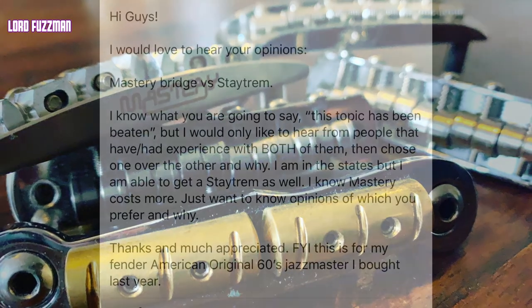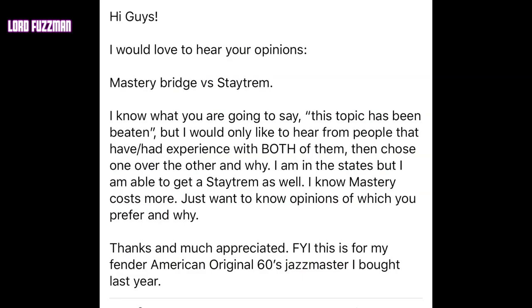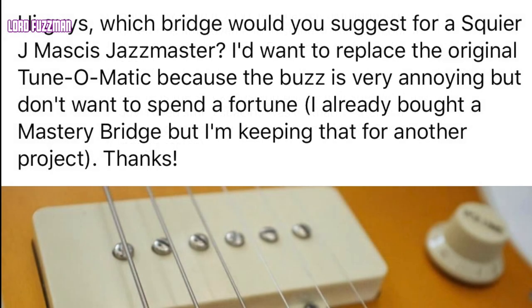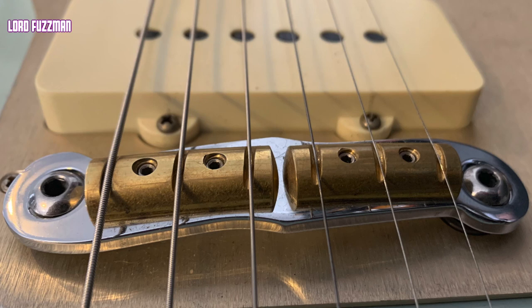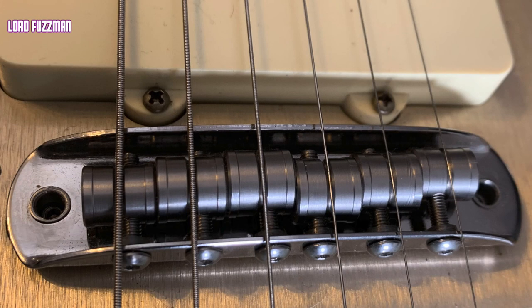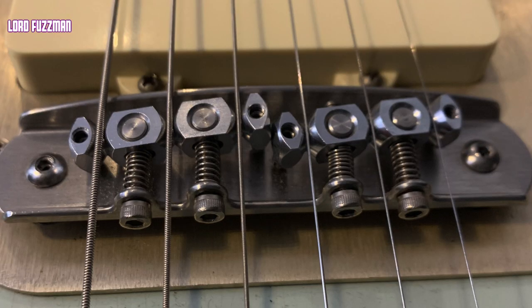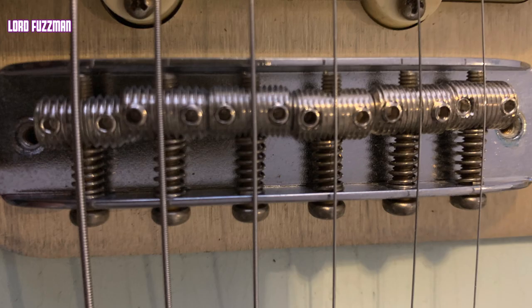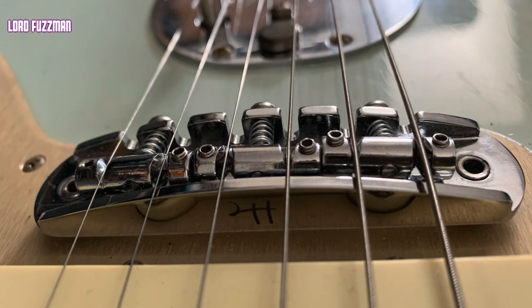Now, if you're a member of any forum to do with offset guitars, Jazzmasters and Jaguars, etc., this subject has been debated to death. So in this video, we're going to be comparing the new Fender RSD bridge, which is found on a lot of new Custom Shop Jazzmasters and Jaguars, the Staytrem, the Mastery, the Mustang-style bridge, the vintage style bridge, and the relative newcomer, the Halon bridge. So we're going to put these through their paces.